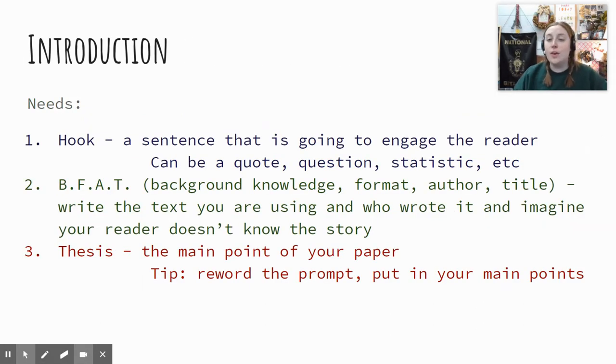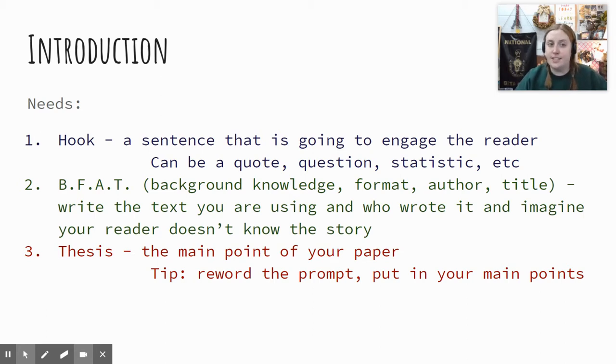If you think about an essay, you typically think of the classic five-paragraph essay. That's basically what we're going to be practicing this week. This slide is showing you what you need to include in your first paragraph, which is going to be your introduction. I'm going to go through the three things that you need to have, and then I'm going to explain how to write them all. If you need to pause the video or rewind it to get a little bit of clarification, feel free to do whatever you need to do.